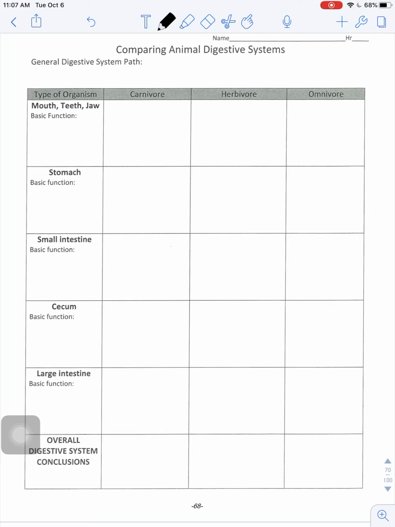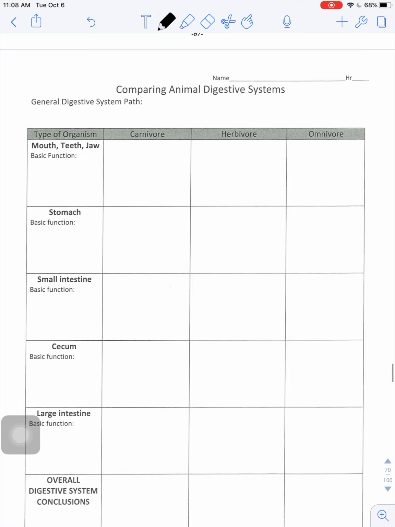Hey everybody. So today what we're going to do is go over the notes for animal digestive systems in terms of structure and function. At this point you should have already done the activities on pages 70 and 71 of your packet, where you analyzed some digestive systems and looked for patterns between different organisms that you already knew their feeding niche. So we're going to just be summarizing that today, and we're on page 68. So go ahead and pause the video and orient yourself to page 68 so that you can take notes with me.